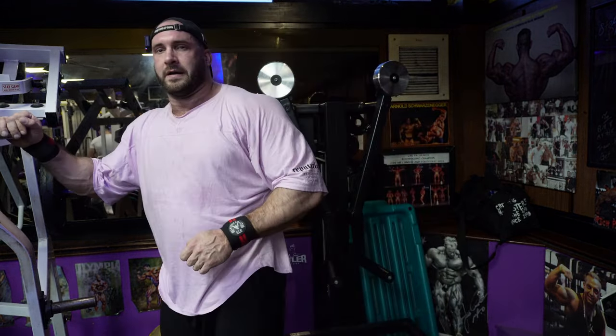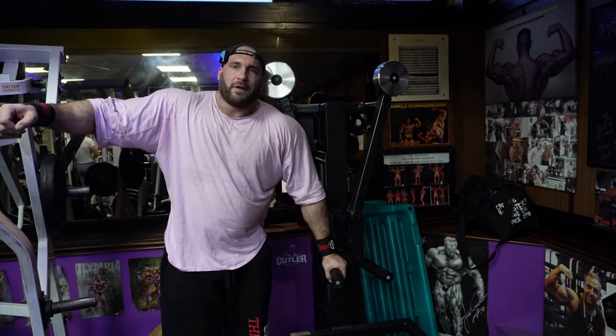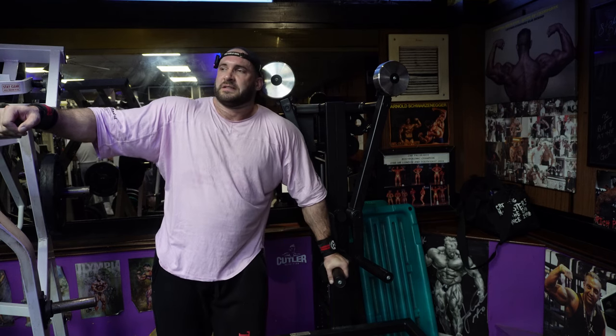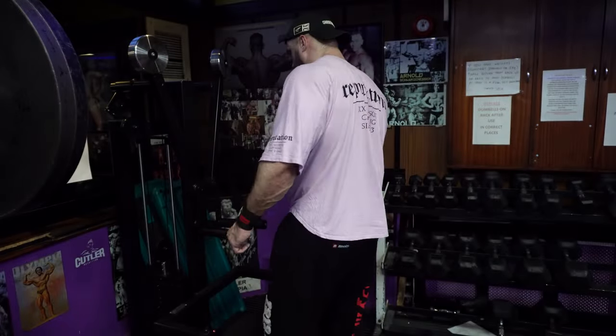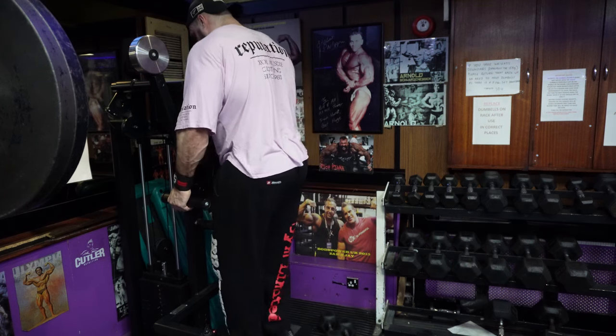This is really one of those feeling it kind of exercises. I find with the machine it's kind of harder to swing it than with the dumbbells as well. Set two.